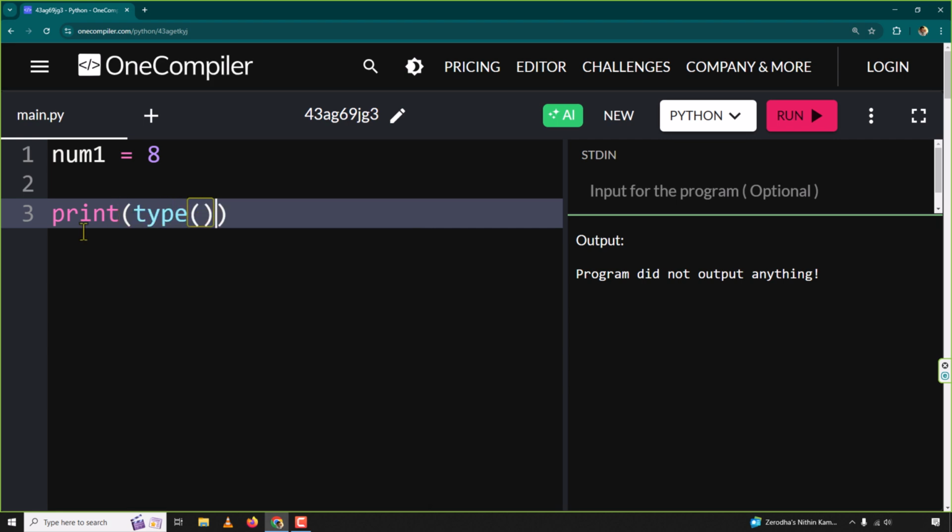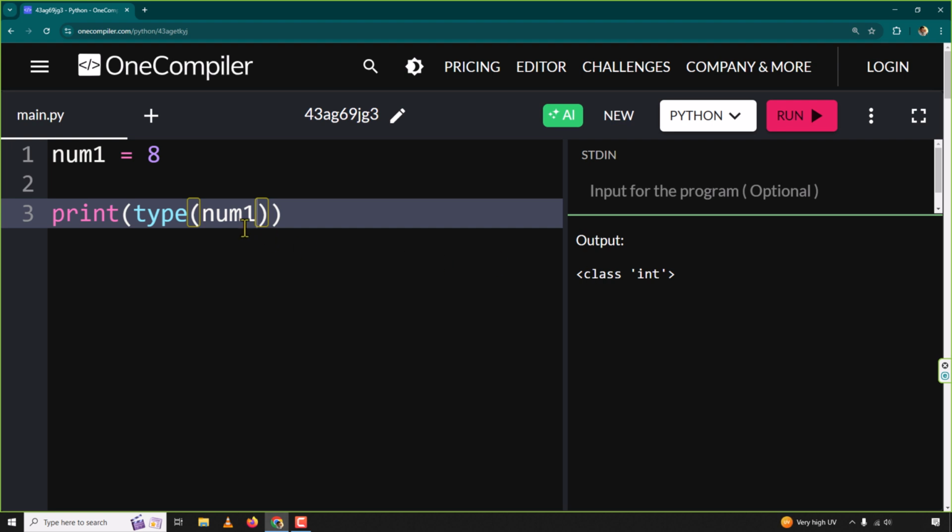Print is a function, and in the same way type is also a function. The syntax of type function is this: type along with brackets, and in the brackets I will say num1, and when I hit run I will get int as the result or the output.